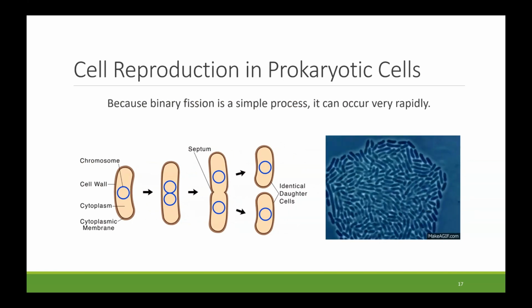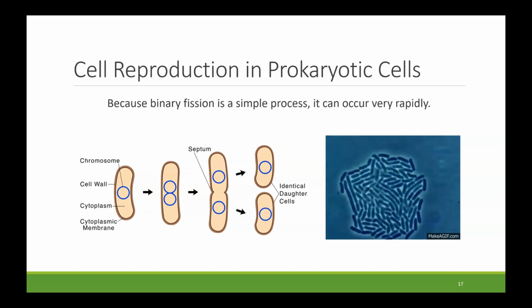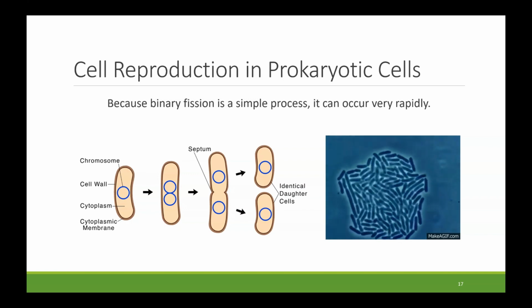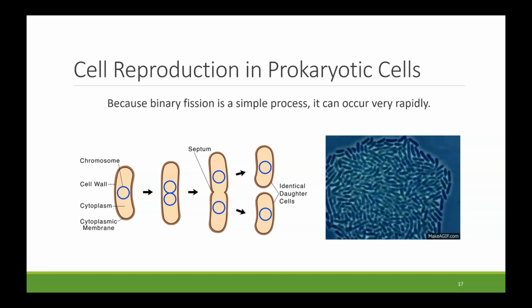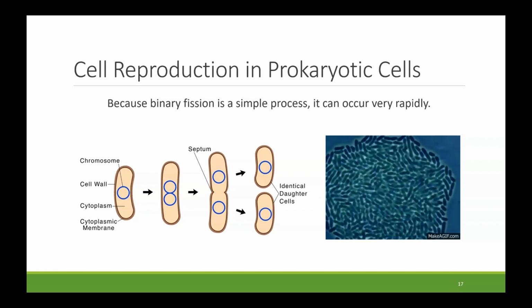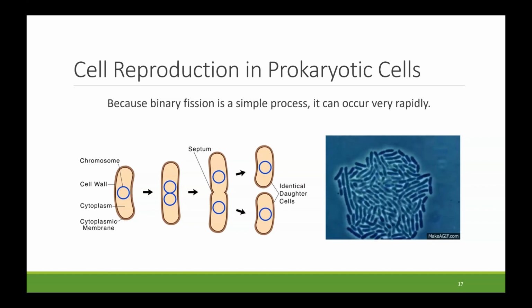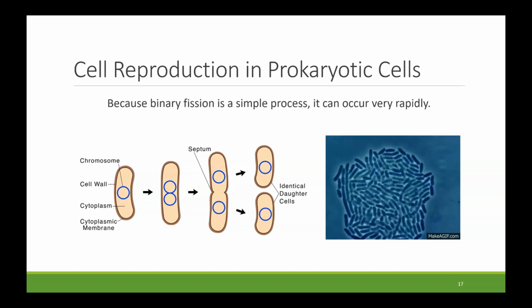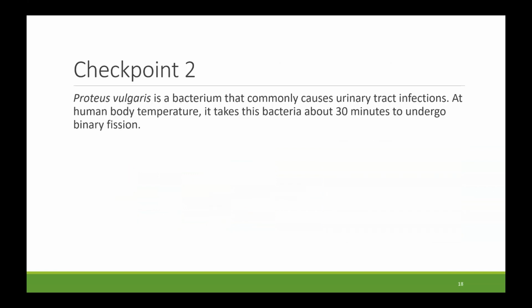So many bacteria are able to divide at a pace that is very fast compared to the more complex eukaryotic cells. So this video clip that you see on the screen shows a collection of bacteria undergoing binary fission, and the video is sped up a lot, but you can see how the cells proliferate very quickly because each time binary fission occurs, one cell becomes 2, and then each of those cells divides, so 2 becomes 4, and then 4 becomes 8, and so on. So this is a great thing for the survival of the bacteria, but for us as humans, it can be a bad thing. For example, many bacteria are infectious, and their ability to rapidly spread like this is something that we have to fight back against.